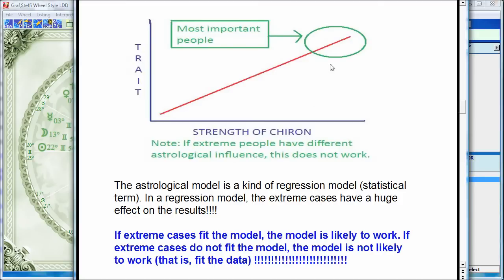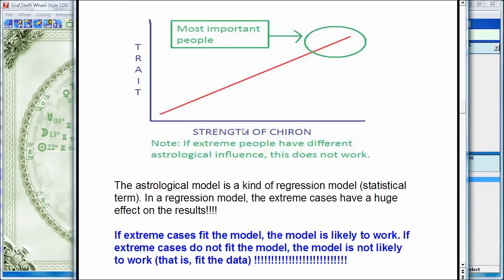The reason, from the point of view of statistics, is that when you look at the relationship, say, strength of Chiron in a chart. Suppose somebody has Sun conjunct Chiron with a 1 minute orb, like Doris Day, the actor and actress and singer, who has Sun conjunct Chiron. I think it's a 1 minute orb. It's really within a few minutes. She's an extremely strong Chiron to be so closely conjunct her Sun.